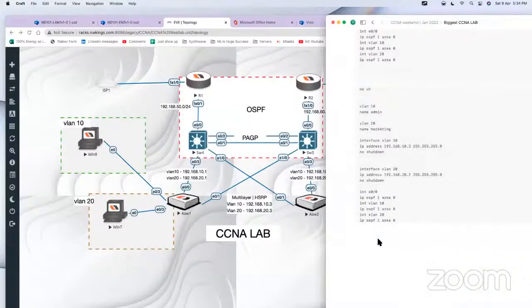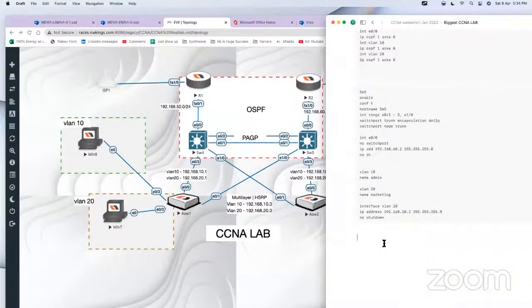Sir, instead of OSPF, we can use EIGRP. Yeah, we can use EIGRP or RIP also. But OSPF is better because most companies use different devices. Suppose you buy a firewall tomorrow, maybe from a different company like Palo Alto. If you want to share OSPF information with this Palo Alto firewall, you can use OSPF, but Palo Alto cannot accept EIGRP.